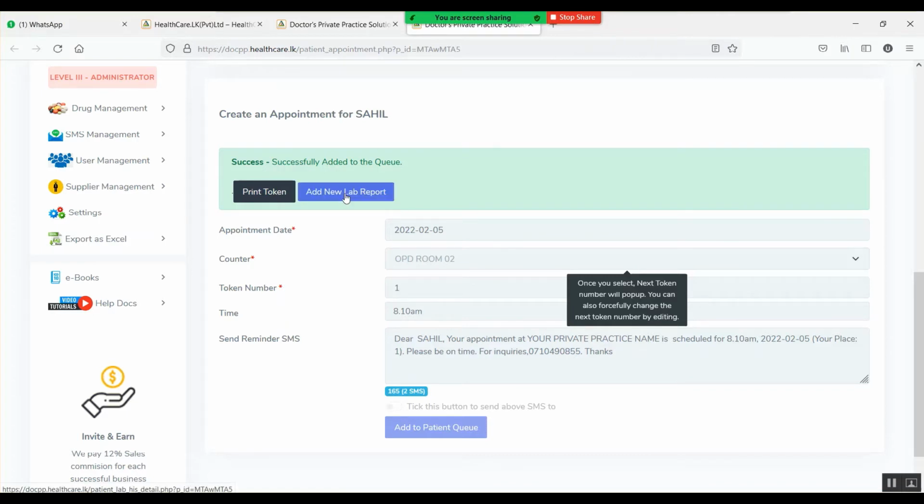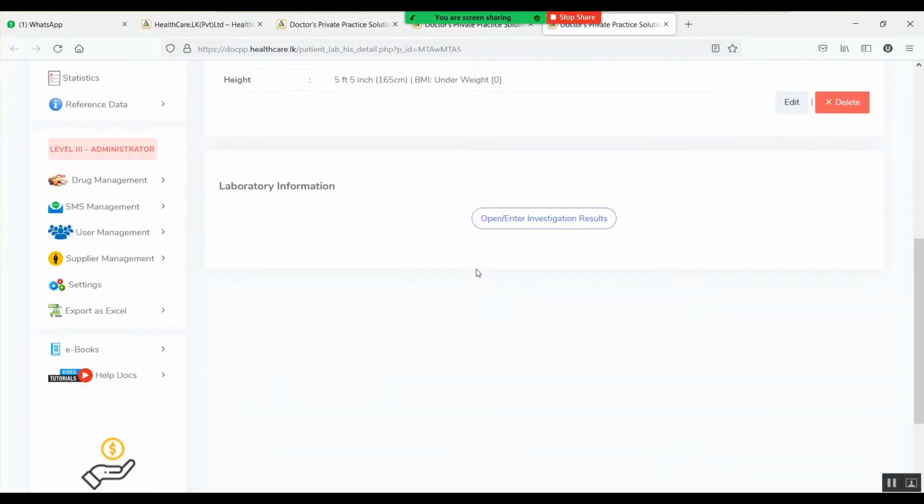If the patients are there and the doctor has not yet come, then the receptionist can go further. If any investigations have been given to the patient, that information can also be entered into the system. So when the doctor logs in, everything will be there, and this history is maintained with the system.